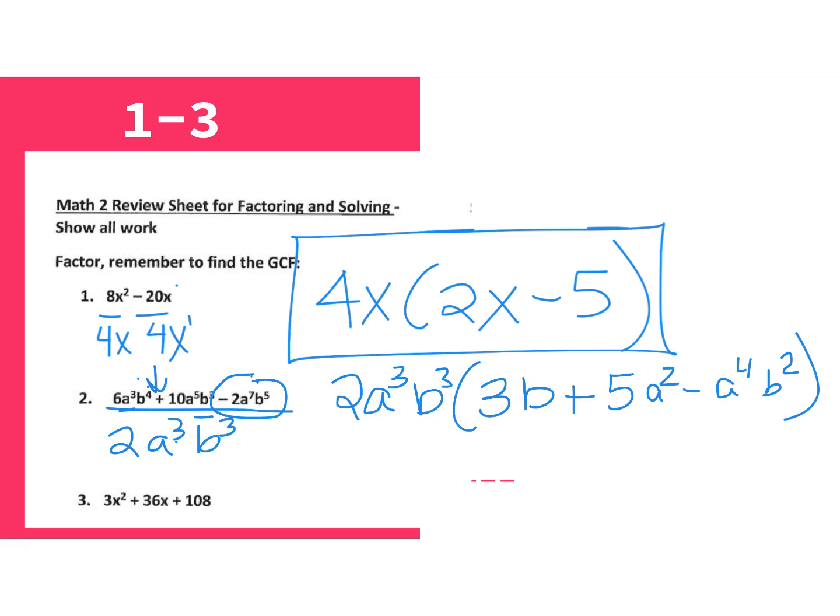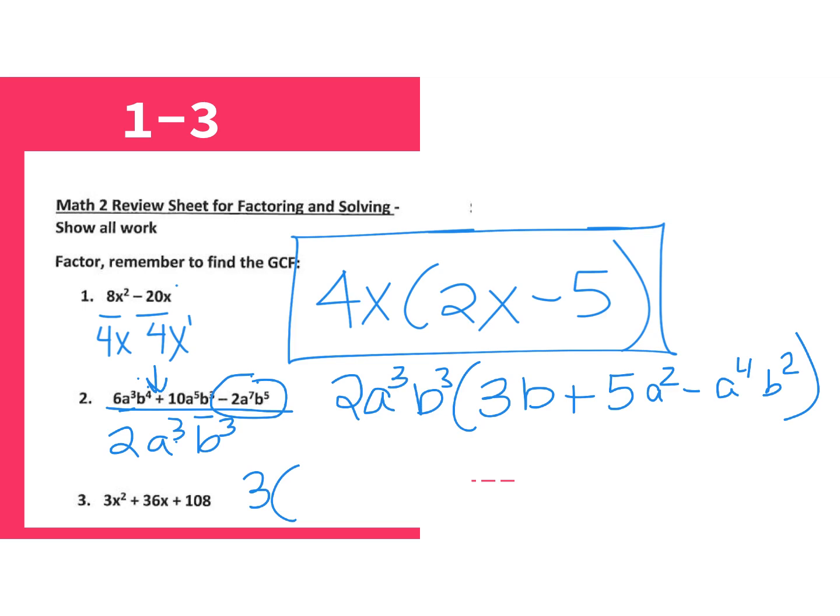All right, looking at number 3. Remember, if it asks us to factor, first thing you look for is a GCF. So I noticed that those are all going to be divisible by 3 because the digits add up to 3 or 6 or 9, which are all divisible numbers. So the GCF in this one is going to be 3. So I'm going to divide all of my terms by 3, and it's going to give me a trinomial. So let's take a look at that.